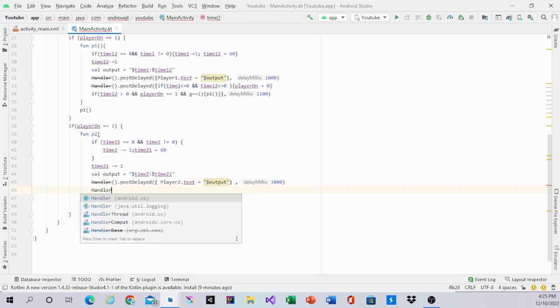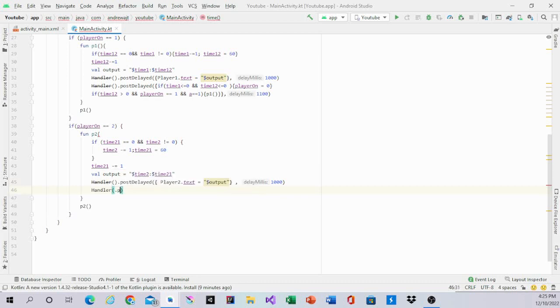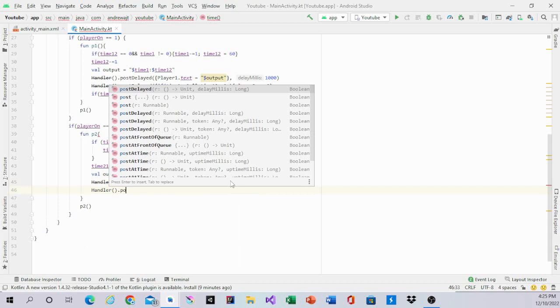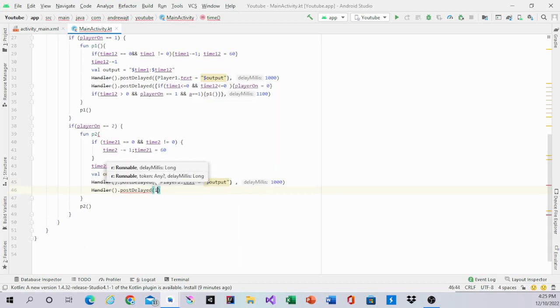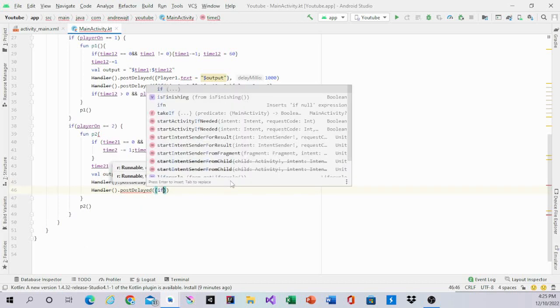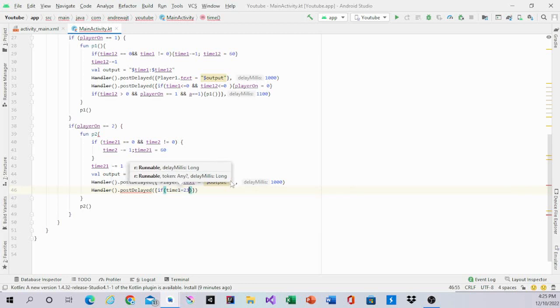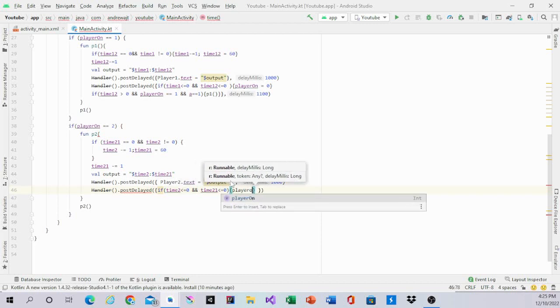Then we'll have another handler, which will be delayed. Say if time 2 less than or equal to 0 and time 21 less than or equal to 0, then we will have player on 0.